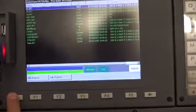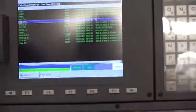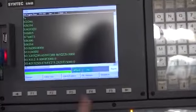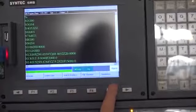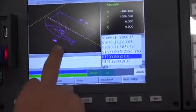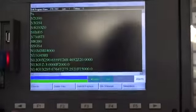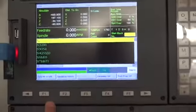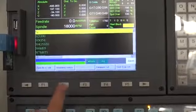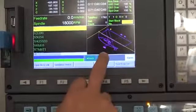Now we select 678 and then enter. This one. Now it will show you here what things you did. It will show you this. If you can't be sure, you can use this one. Have a look. It will have this.